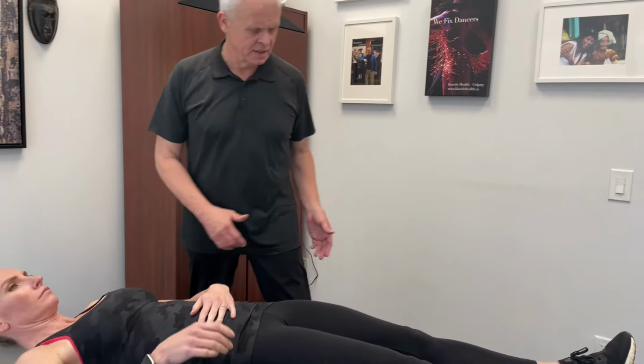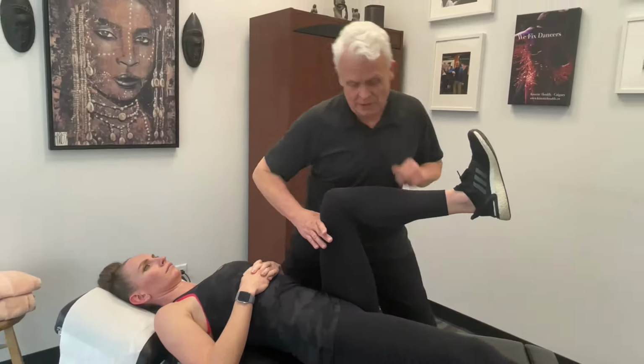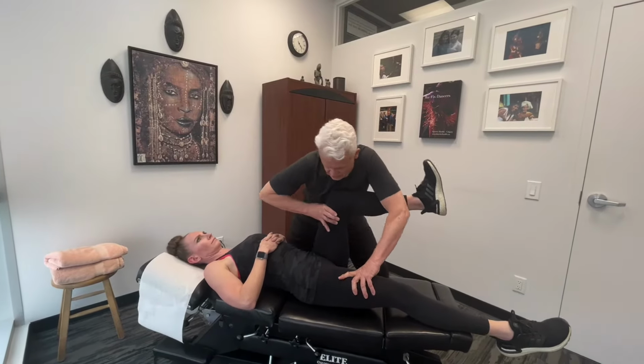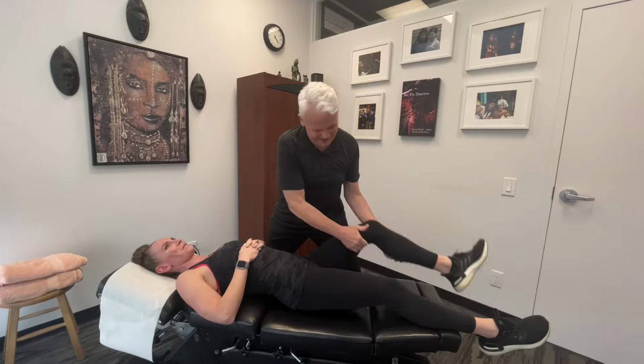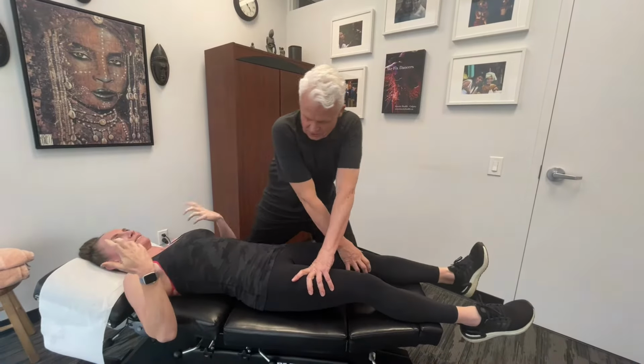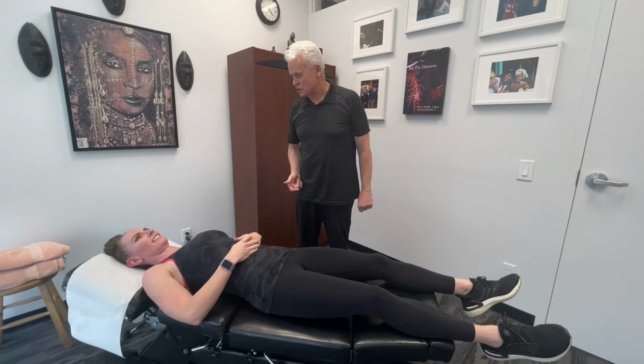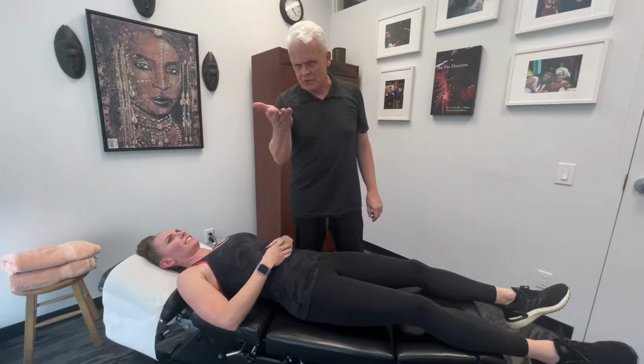If I was to test hip flexion, bring your leg up here, like so. I'm gonna push down here fairly hard. Just try and resist. Yeah, there we go. One more time, hard, hard. There we go. Okay. So in your case, for whatever reason, it's not engaging quite the way it should.